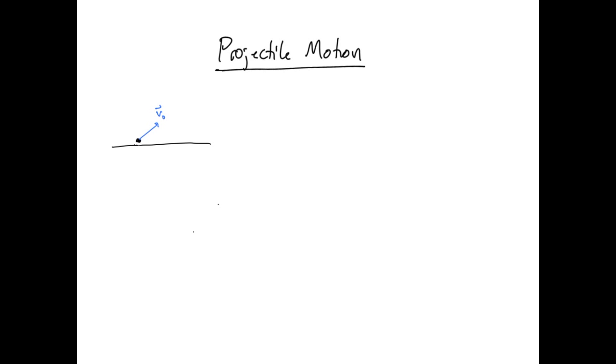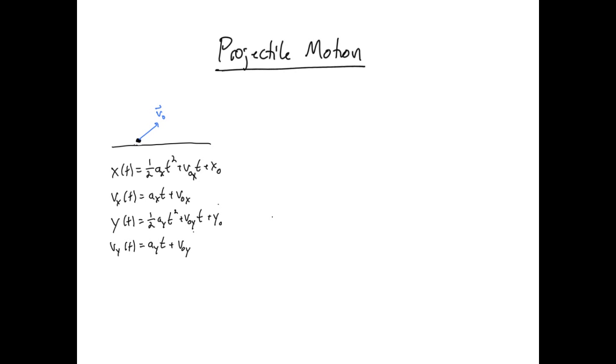So this object is clearly going to move in both the x and y directions, the vertical and the horizontal direction. So I'm going to start by writing down the two-dimensional kinematic equations of motion for constant acceleration. There we are. The next step in the solution process is to identify some of these variables. We already have the initial velocity right here, which we're going to have to put into x and y form. So let's just be clear about that. If that's given to us, we certainly know the initial velocity in the x and y direction.